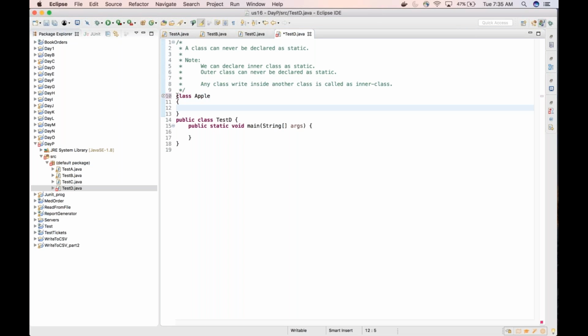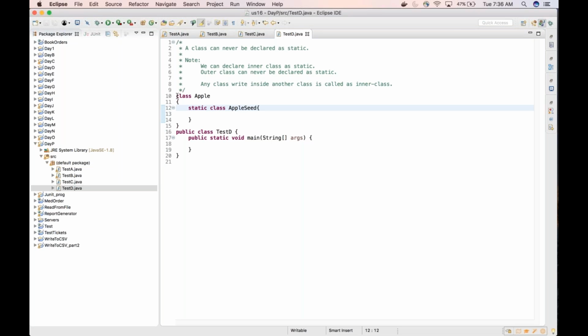Can we declare the inner class as static? You can tell, yes, inner class can be declared as static. What is the inner class? Any class written inside another class is called as inner class. Here, AppleSeed is an inner class of Apple class.